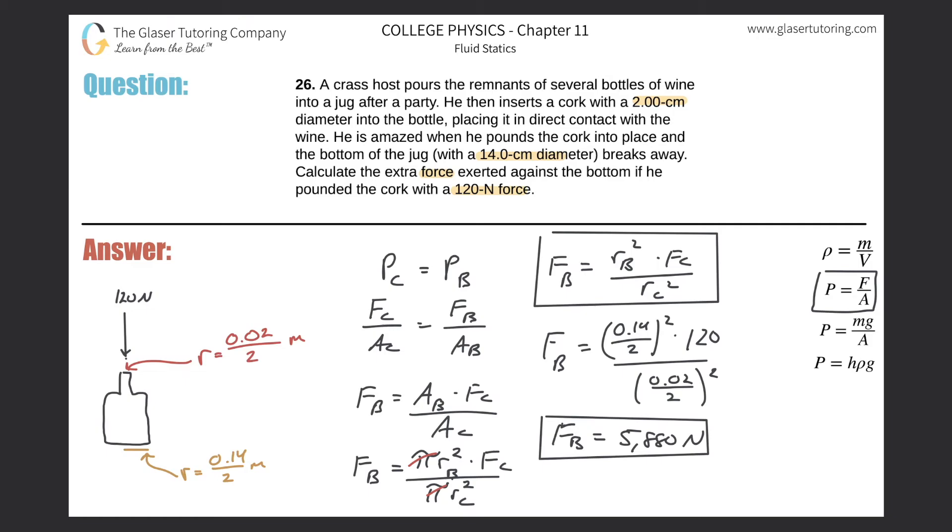What they're asking for, understanding the nature of the calculations here, the force here, the total amount of force, contains within it the 120 newtons of force that was pointing down. This is the total on the bottom including the 120 newtons that was distributed to the cork as well.